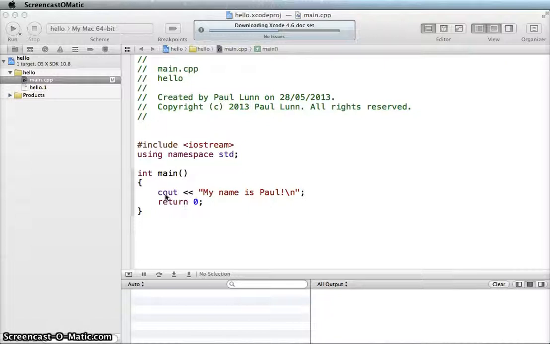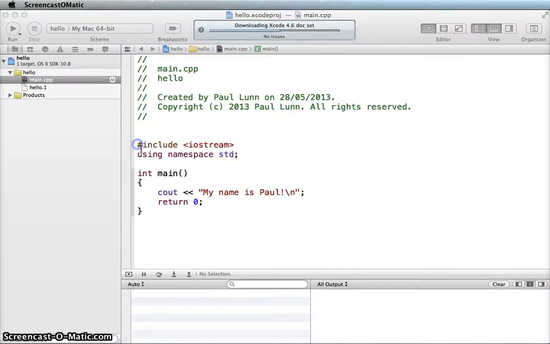Now if we want to actually use our cout command within our program, we need to make sure that our compiler is associated with that, and that's done by this top line here, #include IOStream. So this basically says to the compiler we're going to be using parts of this IOStream library later on in our program.